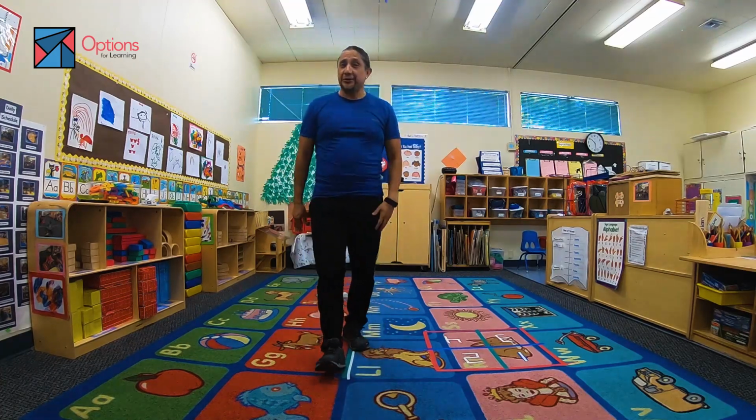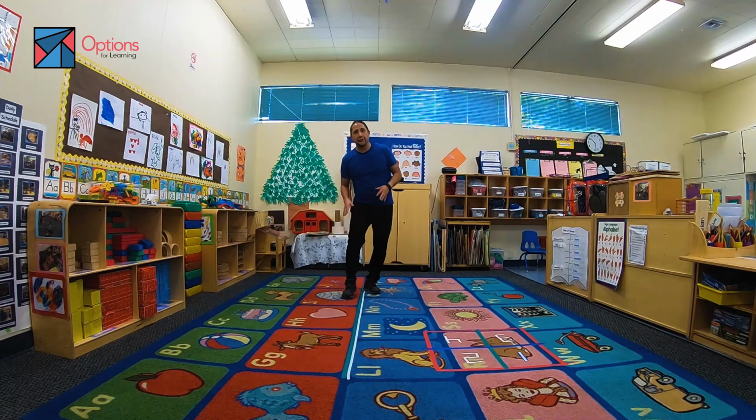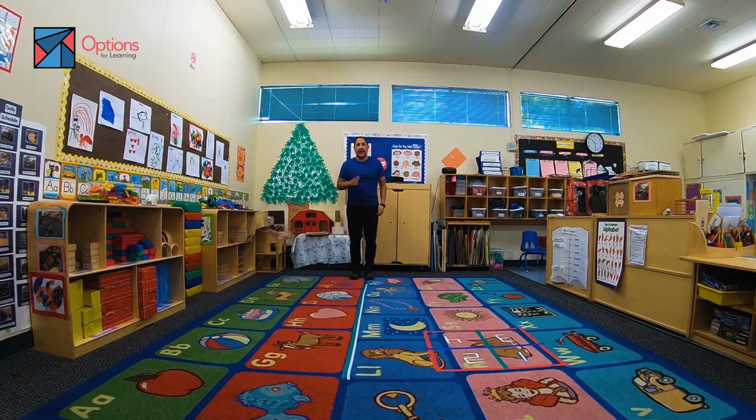As you see, I don't have much balance in my left leg, but I have more balance in my right leg. So that's why I'm practicing. I'm going to try again on my left leg to see if I can keep my balance, okay? Help me to count. Let's start.